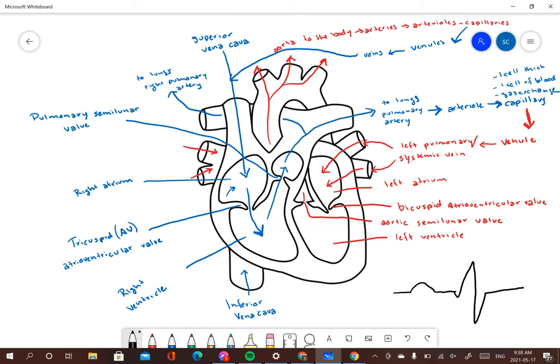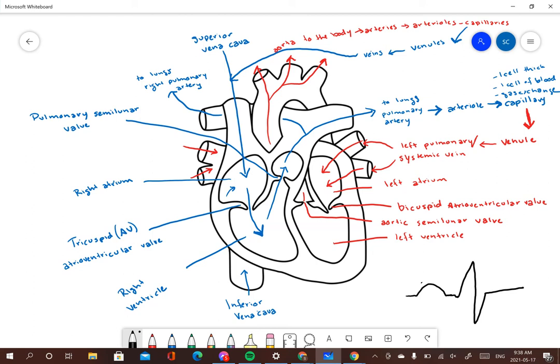Okay, so the last thing I wanted to talk about was this chart here, which I want to draw slightly better. There. Okay, so this is your ECG, your electrocardiogram. Sometimes you'll see it as an EKG machine, but ECG is generally the term that we use in Canada. So your ECG measures your heart rate, and it's just that electronic output of what is happening in the heart and the different beatings of the heart.